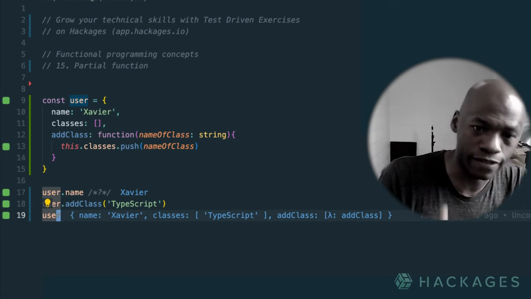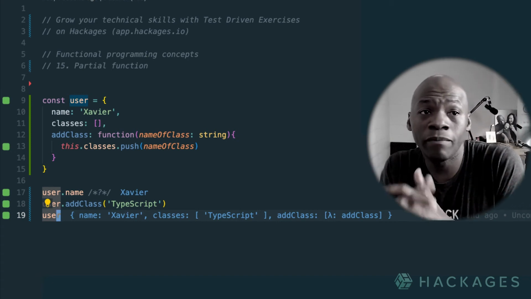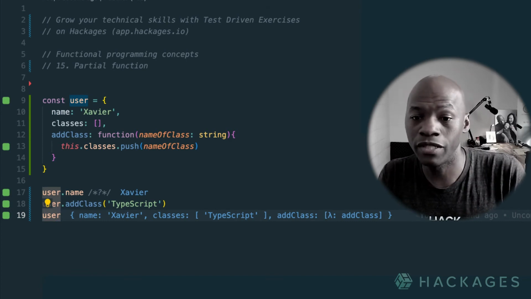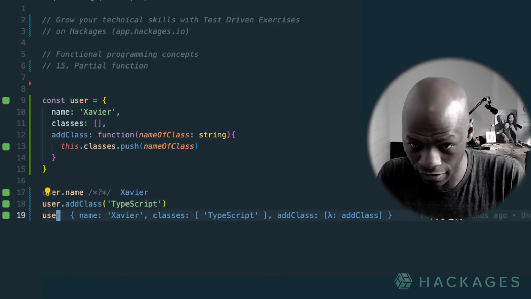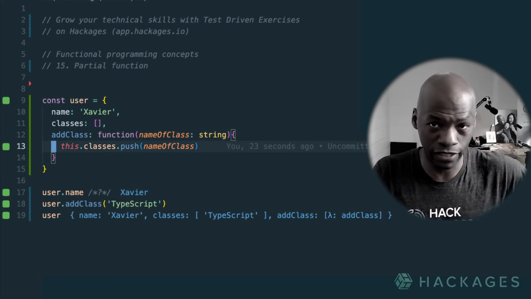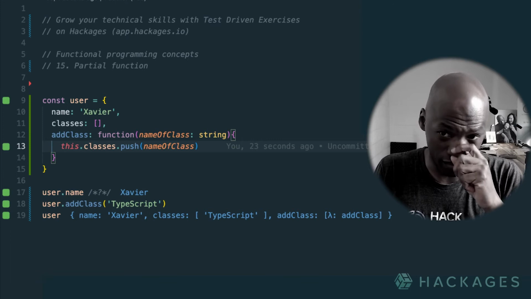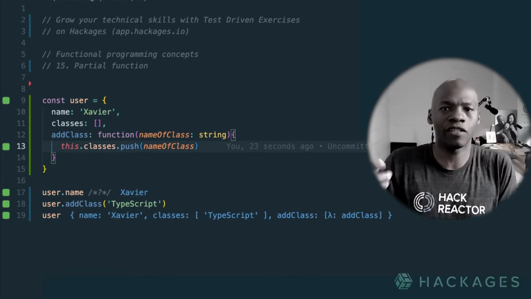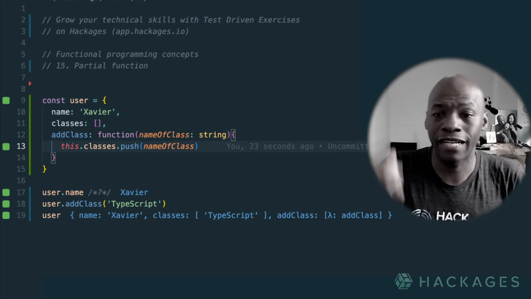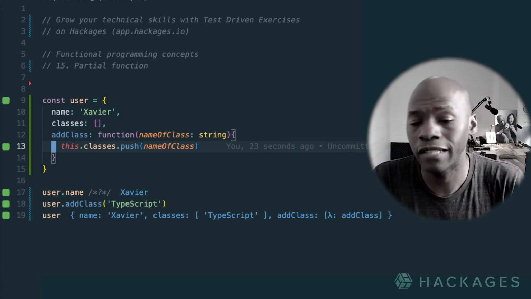Now look at this. What I mean by partial function is basically a mechanism where you say I want to make sure that this here references something completely different. It is something you've probably used in JavaScript or never really paid attention to, but I'm going to show you that mechanism.